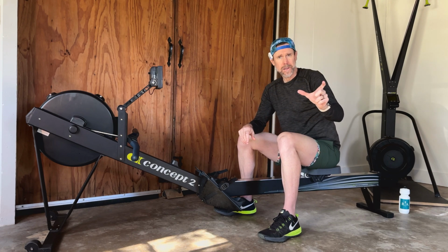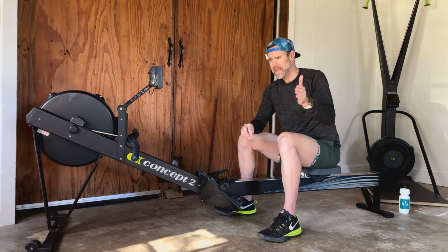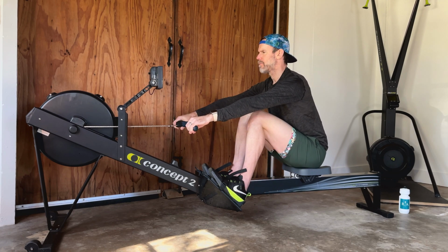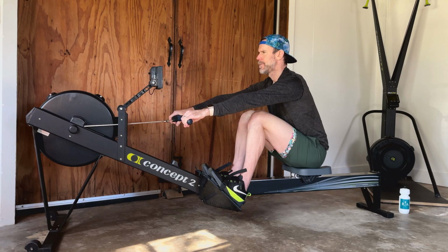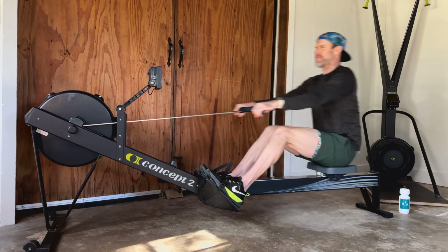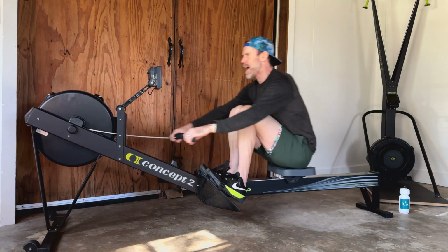Now we'll do a start with 10 high strokes, so you can see what that looks like. Sitting up, sitting forward, rolled forward, feet are flat, ready to go. We're going to go through that 3/4, half, lengthen, lengthen, full, and into 10 high strokes. Ten high.